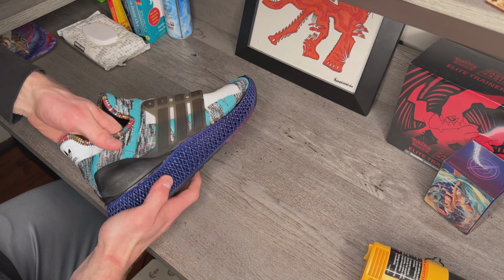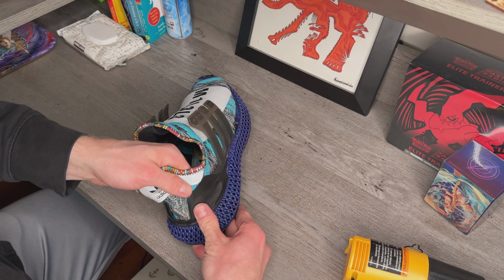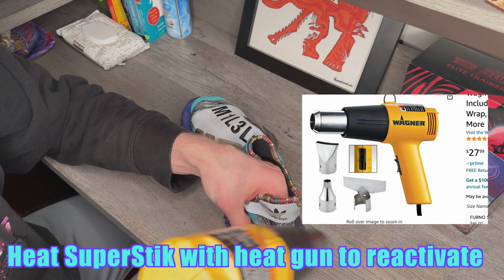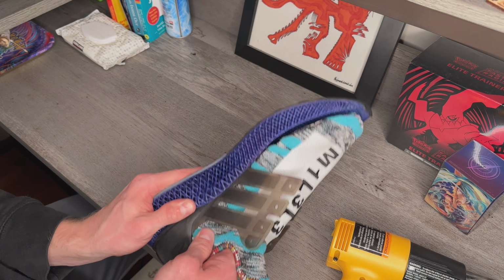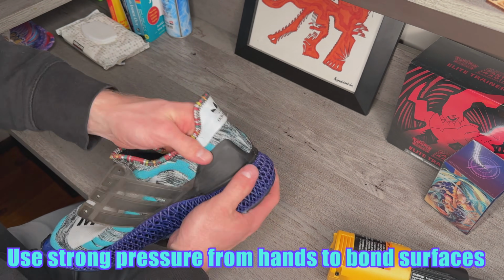After I've allowed my Super Stick to cure, I'm going to align the heel portion of the shoe. I'll then use heat from a heat gun to help to reactivate the Barge Super Stick, and then apply strong pressure from my hands and fingers to press the surfaces together and allow them to bond as best as possible.